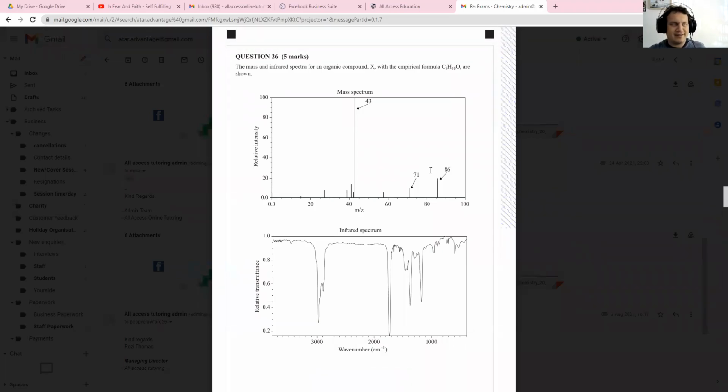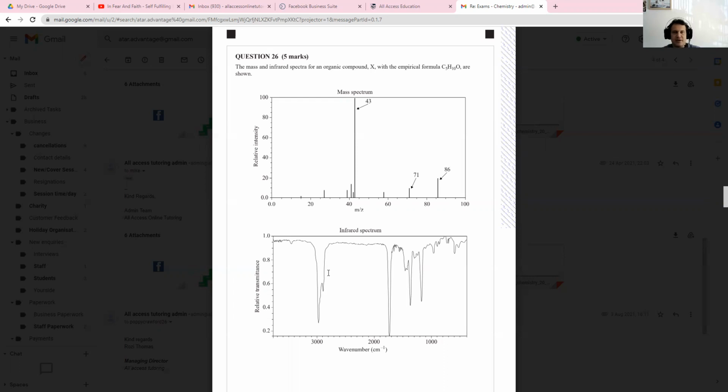So what we're going to look at is, you see that big dip at 1700 on the IR spectrograph? Yep. So that tells us a carbon to oxygen double bond, right? Yep. So if we look at about 2720 around here, if this was an aldehyde, we would have a little extra bit on the end. Here at about 2720, roughly to 3100, we have a bigger bit here. We know it doesn't have any hydrogen bonding because you've got no peak on the left. So it's a ketone.